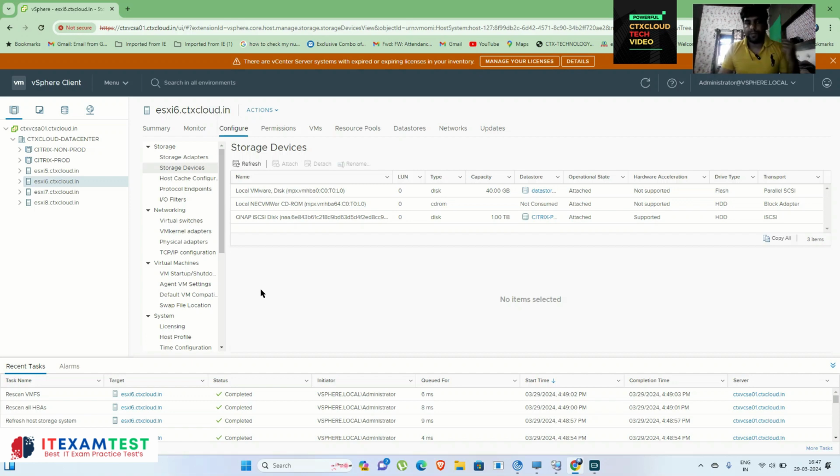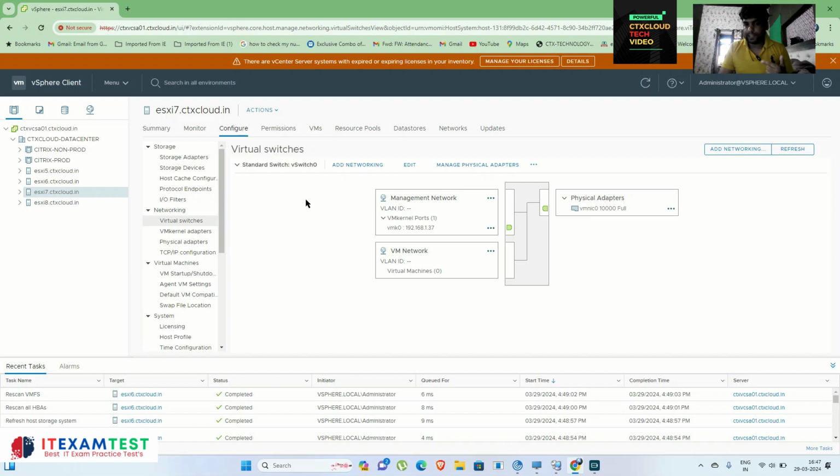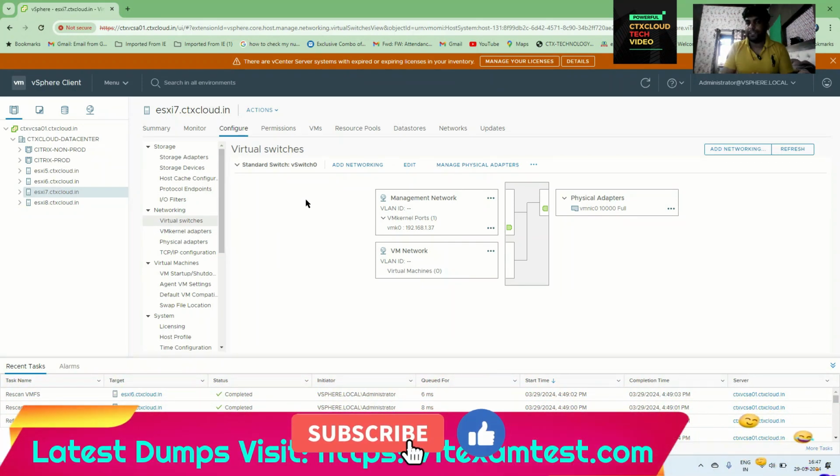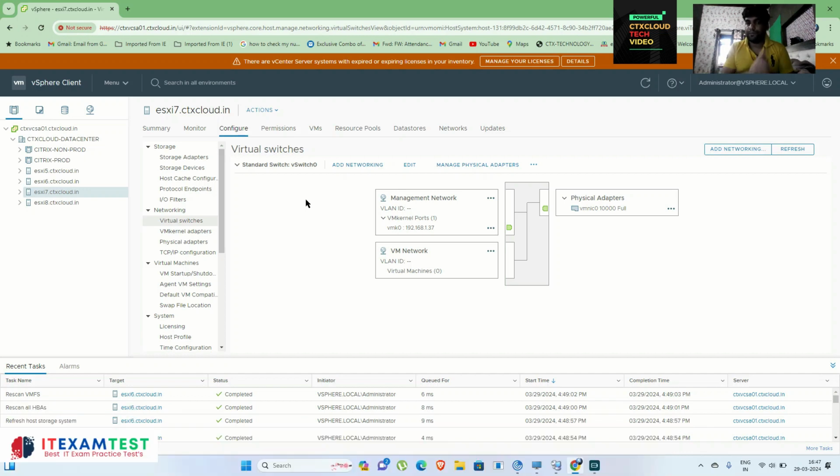For this video, I am creating the same configuration on all the ESXi servers, so that whenever we migrate the virtual machine from standard switch to distributed switch, there is not a single ping failure. Only one ping fails for 1 second, and after that the machine automatically comes back. This is the beauty of VMware. You don't need to worry that our infrastructure will go down if we move the machines from standard to distributed switch. But again, if you do not configure the distributed switch in a proper way, the whole networking will fail, and then it will become a bigger escalation.